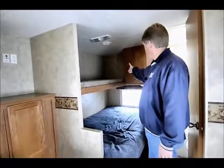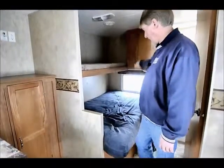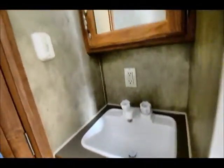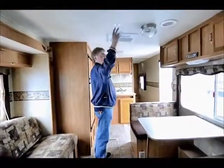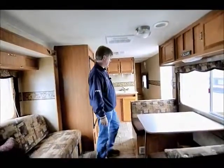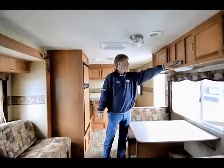Our double bed with a bunk above, and more storage back there. We've got a garden tub shower in the bathroom. The sink is outside on this one, so you can have somebody using the bathroom facility while somebody's cleaning up at the sink — there's an advantage to that, especially with a big family of kids. Ducted air conditioning throughout — we've got ducts clear over that bed and up into the front bedroom. And we've got an AM FM CD player here.